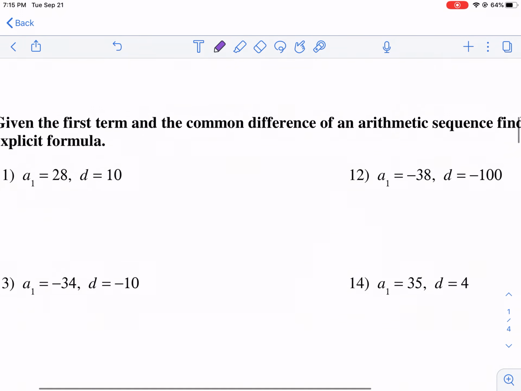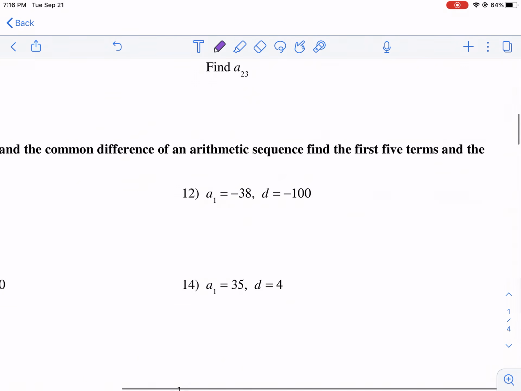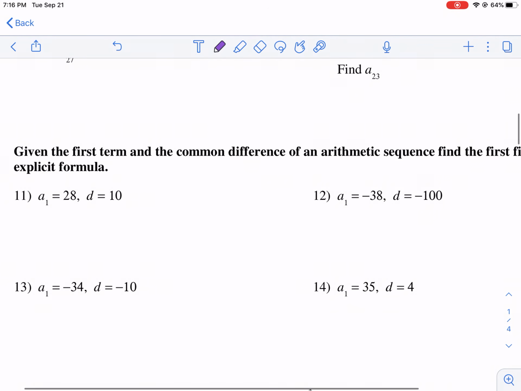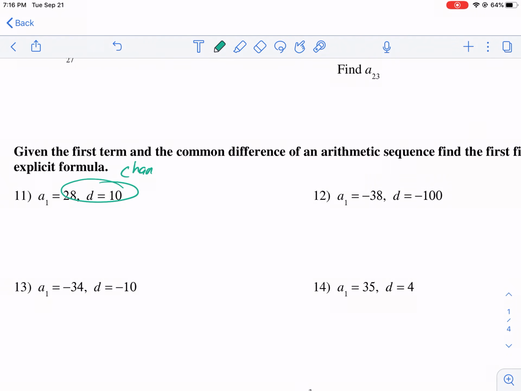I want to go over the common difference and find the arithmetic sequence. Okay, find the first 5 terms and the explicit formula. So it doesn't give us the arithmetic formula, but it wants us to find the explicit formula. It just gives us the first term and the common difference. That's our change. So before we talked about change, this is our change here, essentially our slope. So if we're talking about y equals mx plus b, each time you see that d, that's your m. So y equals, or in this case a, I guess you call it, right?